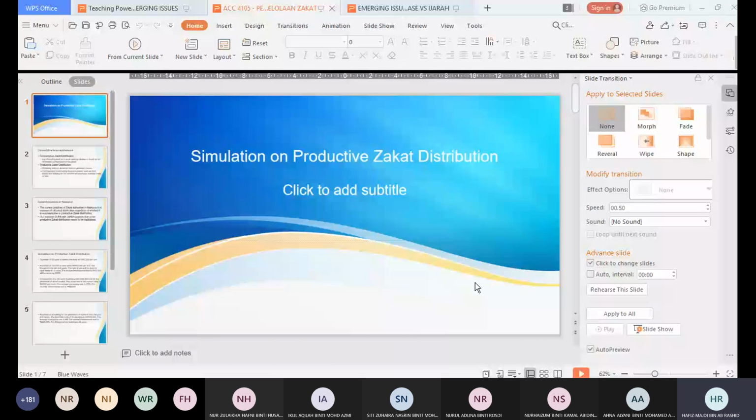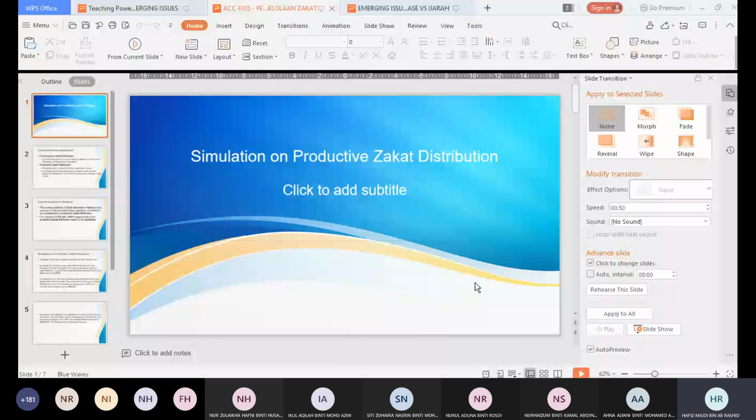So this is a slide. I call it a simulation because we are providing some simulation, because this might be something new, though not totally new. Indonesia, under what they call BAZNAS, Badan Zakat Nasional Indonesia, has suggested this, but I think that we should improve further from what has been suggested by Badan Zakat Nasional Indonesia. That will be much better.